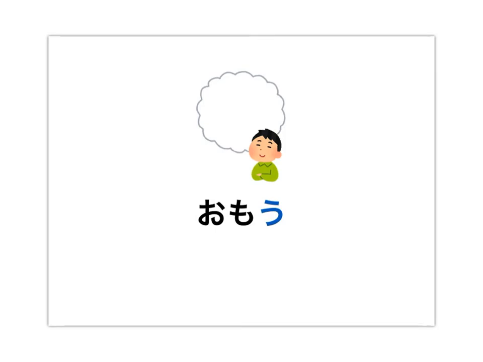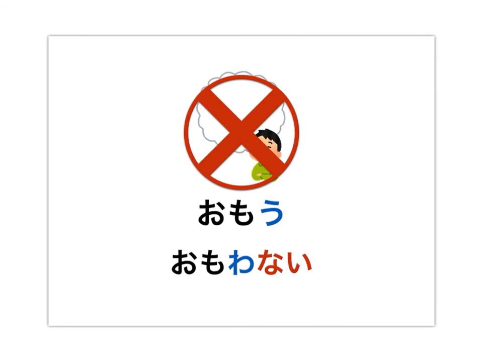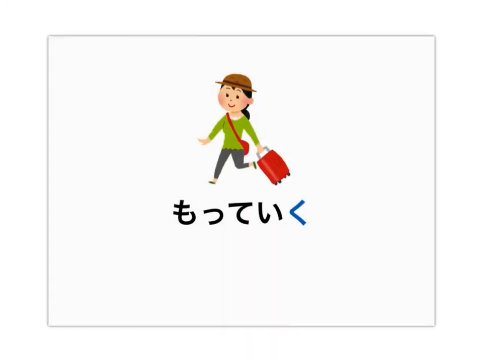思う、思う。Pause the video here. 思わない、思わない。Here again, ends in u. We have to be careful to use the wa syllable here. 思わない。持っていく、持っていく. To bring somewhere. Recall this is actually two verbs separate, right?